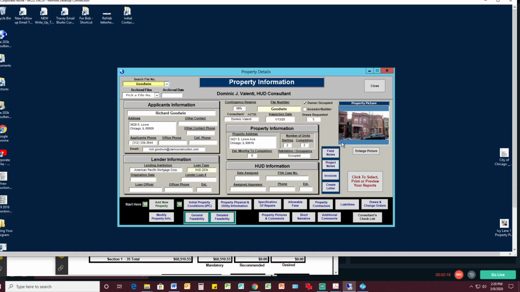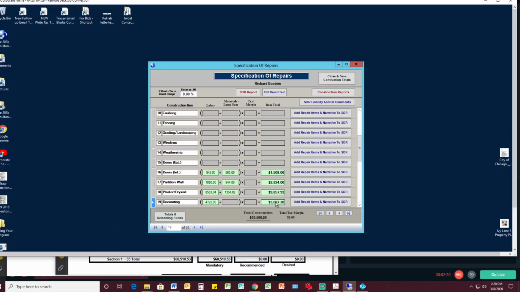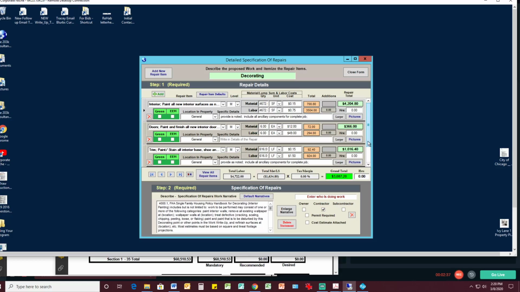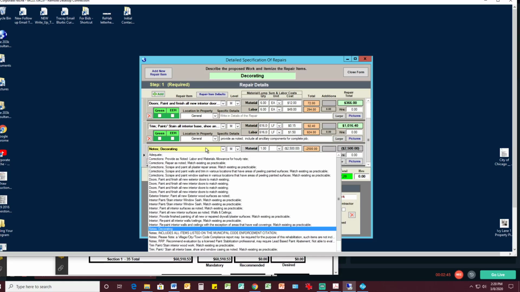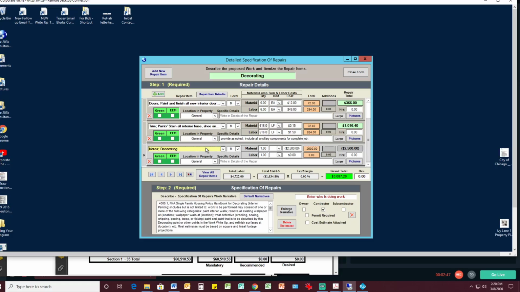And so what I did now to start out is I went back, knowing that my goal is, number one, to match the total for the project. Number two, protect the collateral interest of this property and never let that contractor get ahead of me. So what we did here is we went to the various components. We went to decorating, and since his number was way low, I want you to see this. I put mine as a negative $2,500. Now I'll come back and make the finite adjustments here because I would never turn in a report that says minus $2,500, but I have to play with the numbers first.